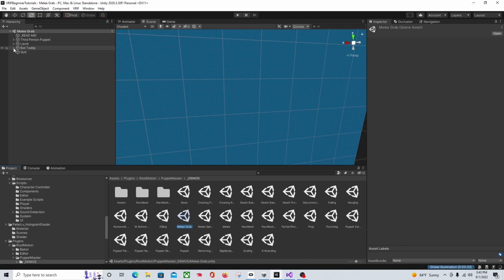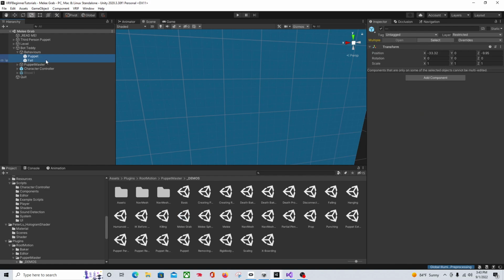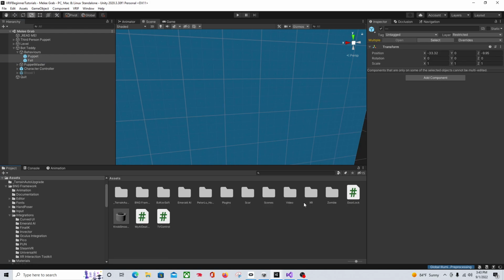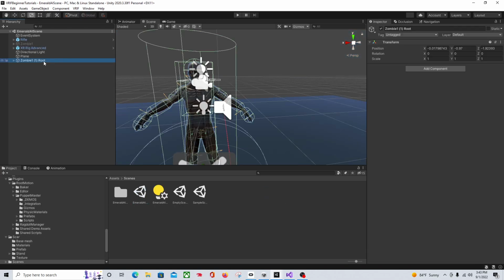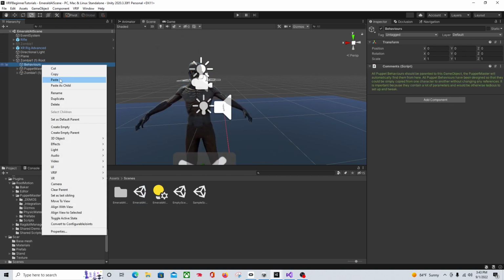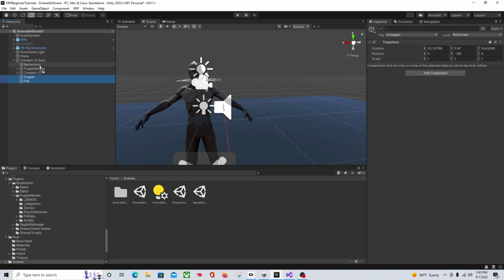Come down to bot Teddy. Come down to behaviors and just copy his behaviors. Control copy. And then we're going to go back to our scene, click back on our zombie where we have PuppetMaster, and just paste them. And then make them children of Puppet Master.